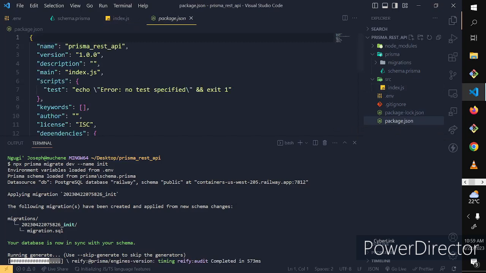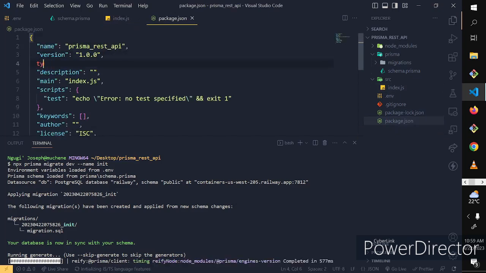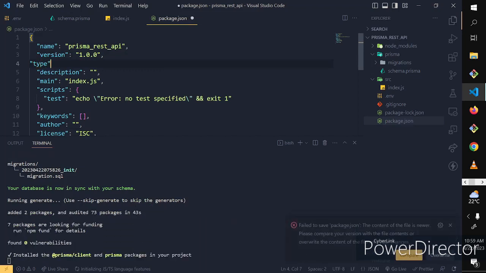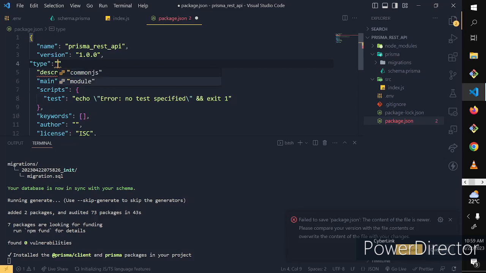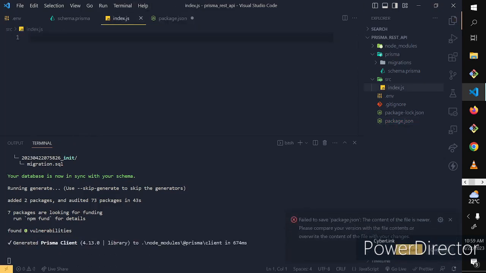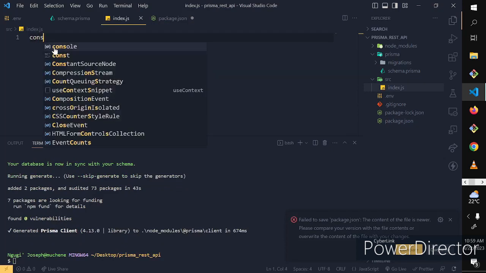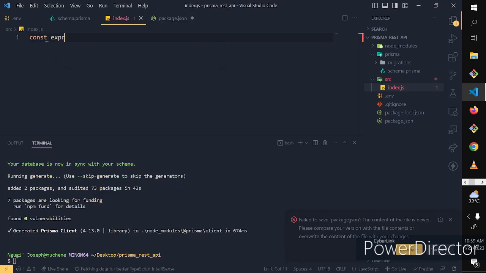So we'll proceed to the package.json, and we'll try and use the module type. So here we'll not be using const express equals require.